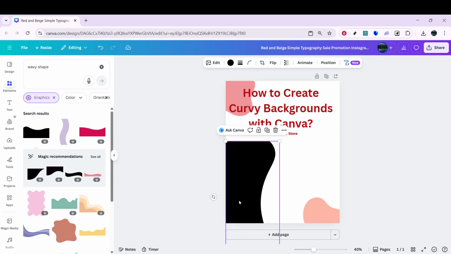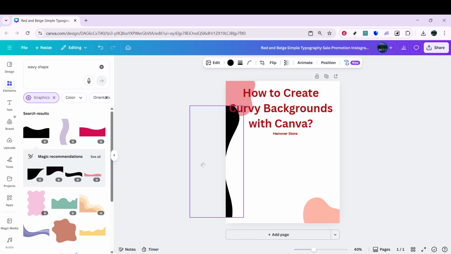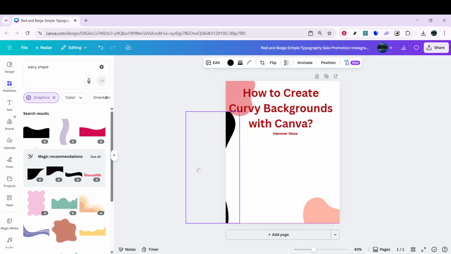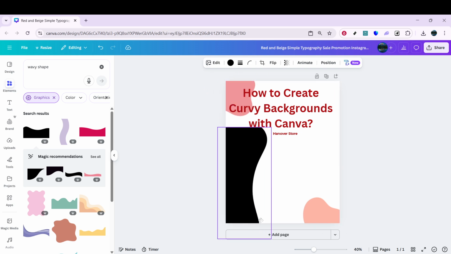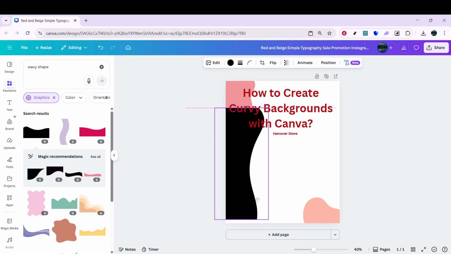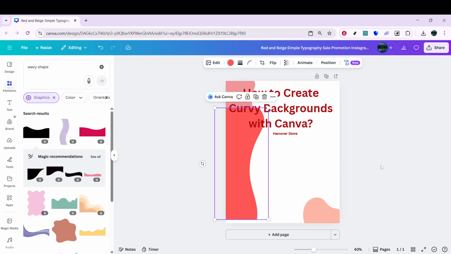Now, resize, rotate, or duplicate the shape to start building your curvy background. Drag the corners to scale it up so it bleeds off the edge for a clean, designer look. Use the rotate handle to angle it slightly. Small rotations look more natural than perfect symmetry. Duplicate the shape to create variations, then adjust sizes and angles so they don't look identical. Leave some open space where your main content will live.